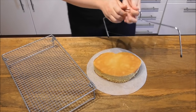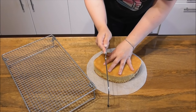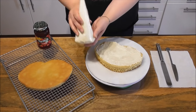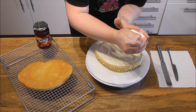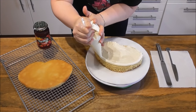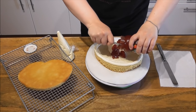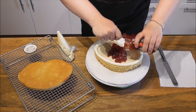Using a leveller, you now want to simply cut the cake in half. You do this using a backward and forward motion — take your time. Now we want to fill the cake. Start by placing a layer of buttercream on the base. I have a delicious recipe for this which I will leave a link for below this video. You then want to place a rim around the outside of the cake. Taking some jam, fill the centre of the cake. Be very generous with your filling — the rim that you have just added with the buttercream will stop the jam from leaking out.